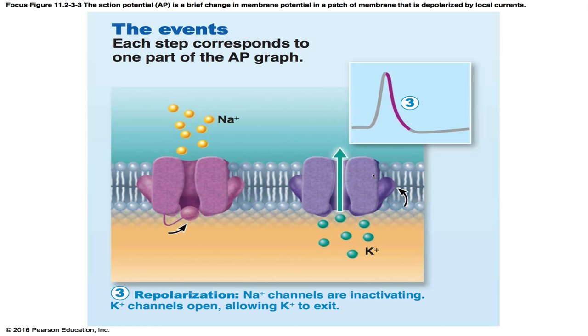But at the same time, the other thing that's contributing to this is that the voltage-gated potassium channel is open, and now potassium is exiting the cell. So as the potassium exits, because remember, it's positively charged, as it's going out, what's happening? It's starting to become more and more electrically negative. So now this is how we end up getting the surge going back down to its resting membrane potential.